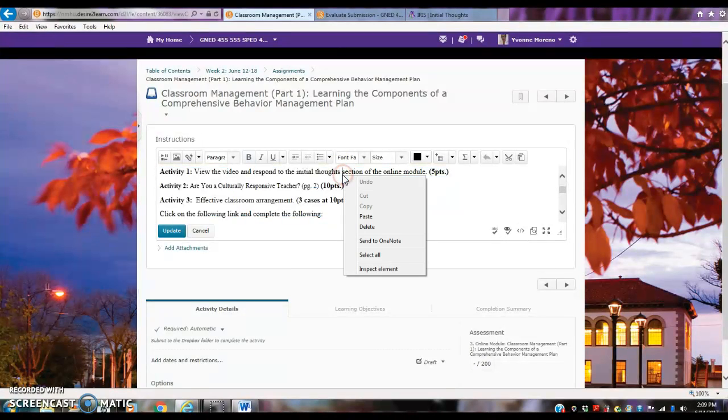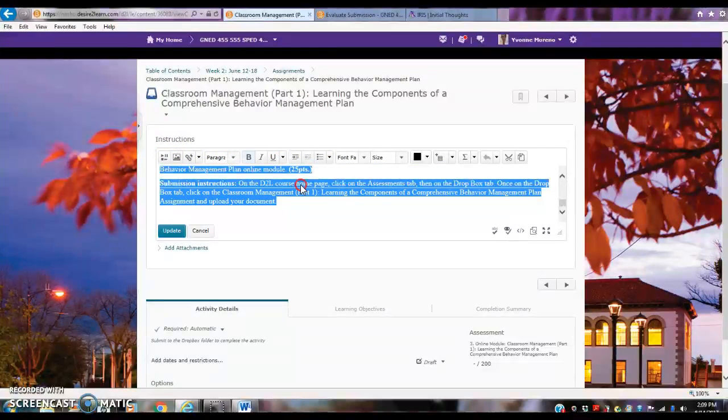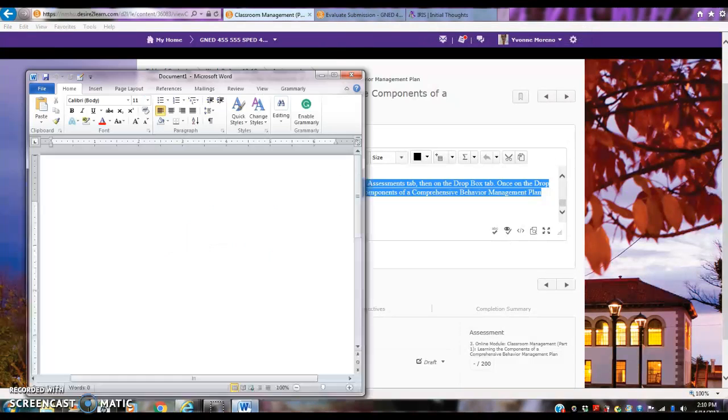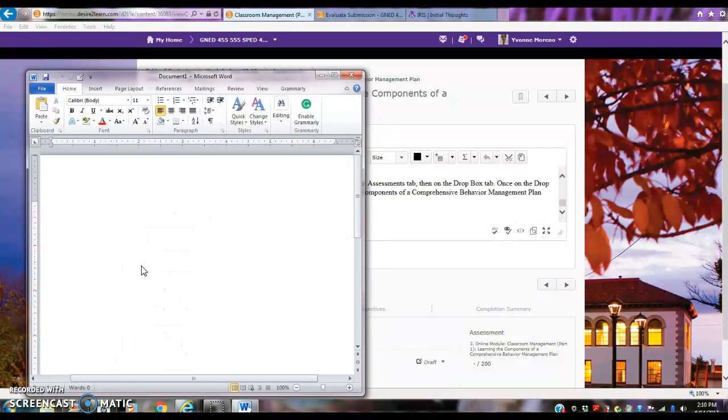So I'm just going to copy and paste the questions from the Dropbox from that assignment. I'm going to copy and paste them to a Word document. And that's how I'm going to submit my paper.